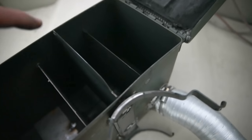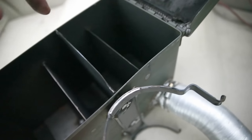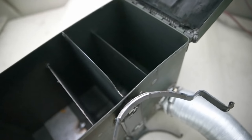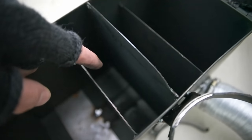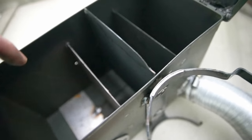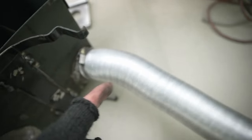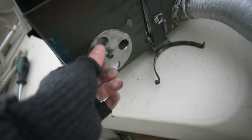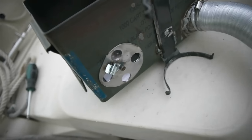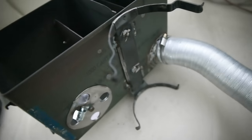I added these two inside walls over here, to make the, there's a gap down over there, you can see, so that the hot air goes up, down, and up again, and then down and out of the flue. And also I did this air adjustment, intake air, and also I welded this a little bit better.